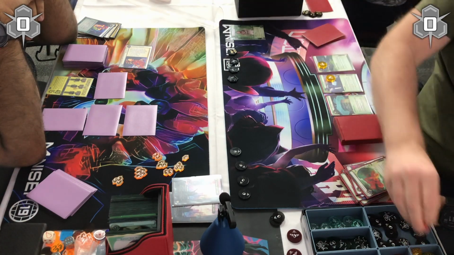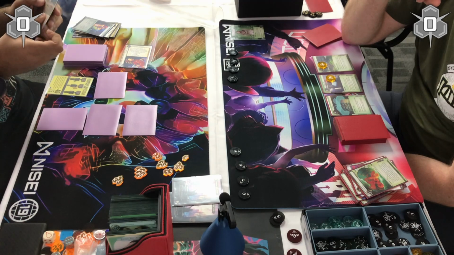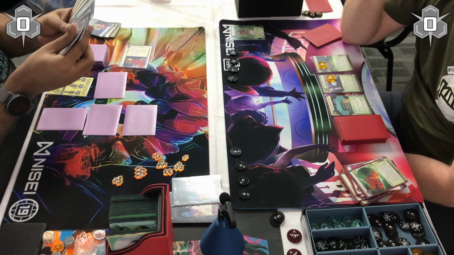So I think we just remembered that the Compile was supposed to go to the bottom, and then last play Andrew removes a tag. Remove tag, yeah.